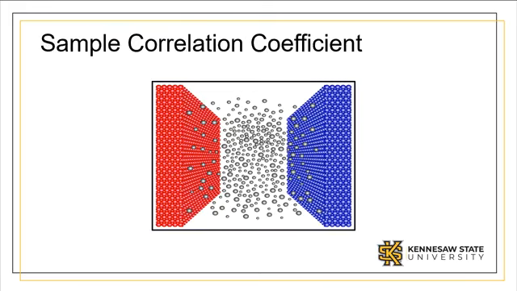Correlation coefficient is technically not a measure of position, but it does give us positional information about the trend of the data. As we will learn, correlation is the degree of association between two variables. The value ranges from -1 to 1. A correlation coefficient with a magnitude close to 1 is said to have a strong linear relationship, whereas a value close to 0 is said to have a weak linear relationship.